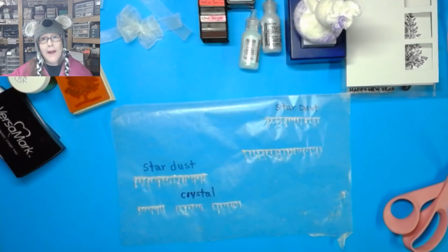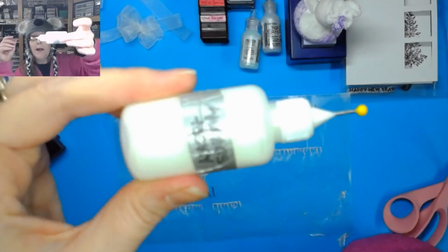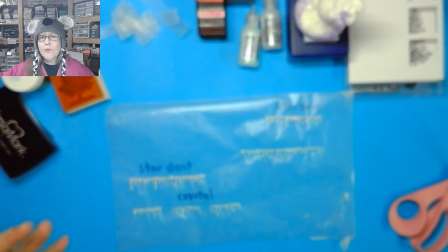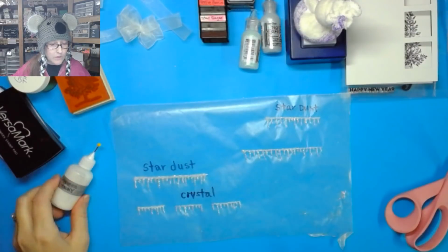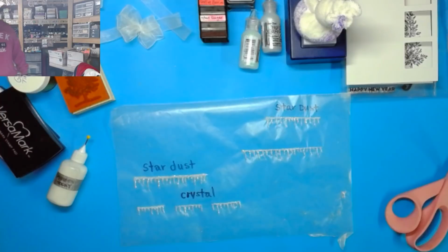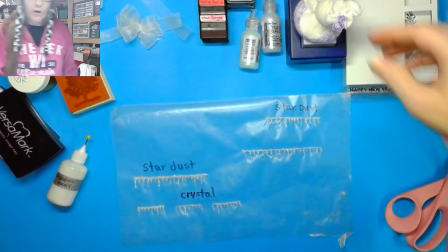But maybe you have just regular glue, like my Aleene's tacky glue in here, right? And maybe you just have some free-flowing glitter, like a little bottle. Where'd my little bottle of glitter go now? I gotta go grab that. Uh-oh, it's hiding. Gosh darn, I had everything all ready to roll, and the glitter grew legs and walked away. Oh, no, it just fell over.